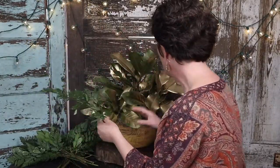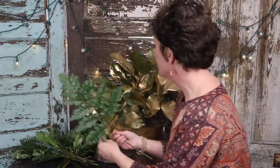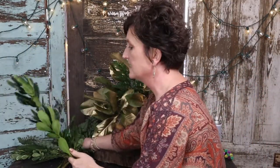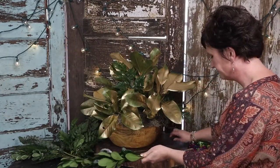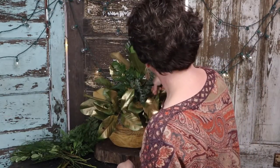I'm going to come back with pretty foliage. I have some pitosporum, some tree fern that's kind of feathery, and spiral baby blue eucalyptus, plus some other pretty foliage. I'm just going to come in with a little bit of green on top. The magnolia is just so large and I don't want it to be your main focal, but I wanted it to be pretty and gold. Robbie just wanted me to make something pretty, so I have freedom to completely do whatever I wanted, which is always fun.